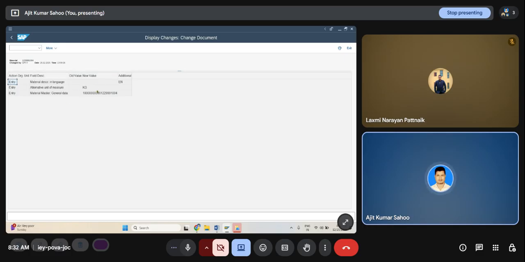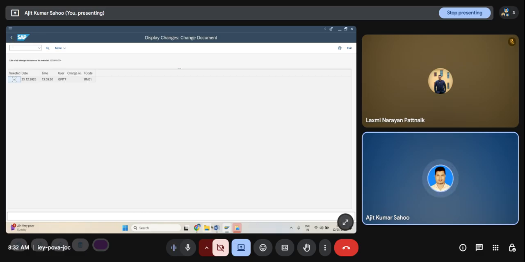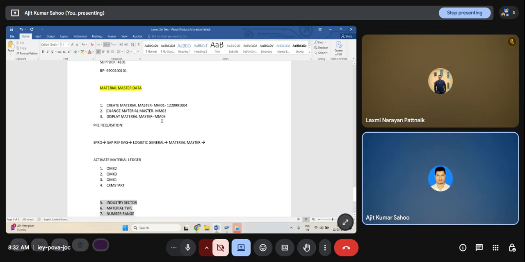So you will find here what are the fields which we changed. We did not change anything, I think. So here you can know what fields you have changed with MM04.